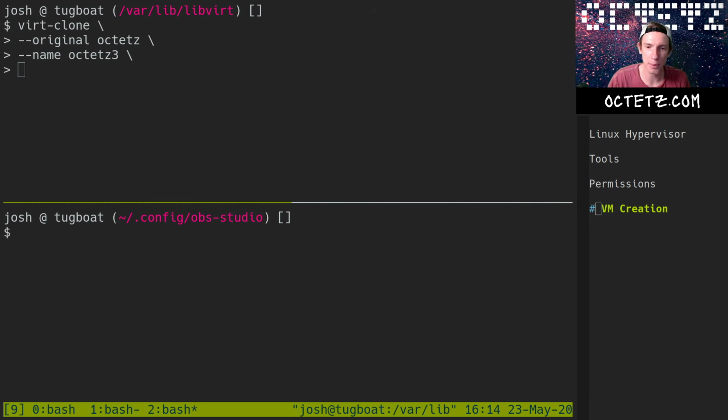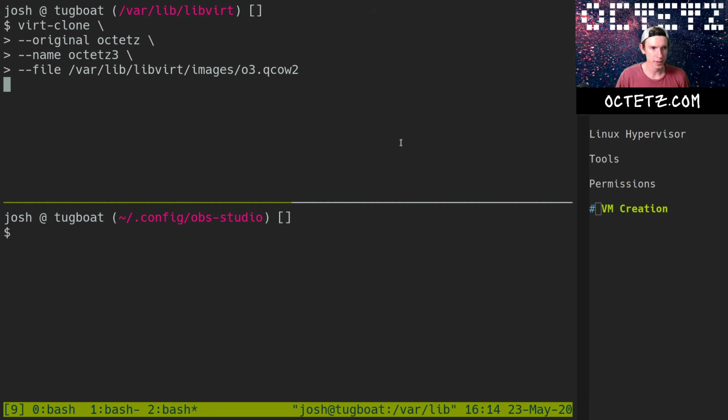And then we're going to go ahead and put in the location we want the image or file system to use. So I'm going to go ahead and do the file flag. And the file flag will go to /var/lib/libvirt/images, and we'll call it o3.qcow2. All right. Excuse me. So now we've got all this in place.